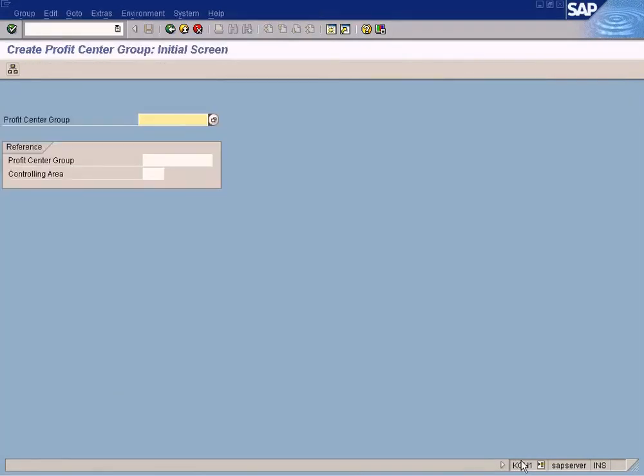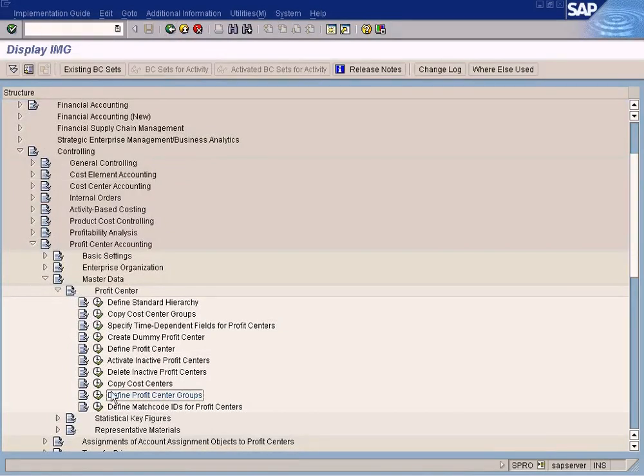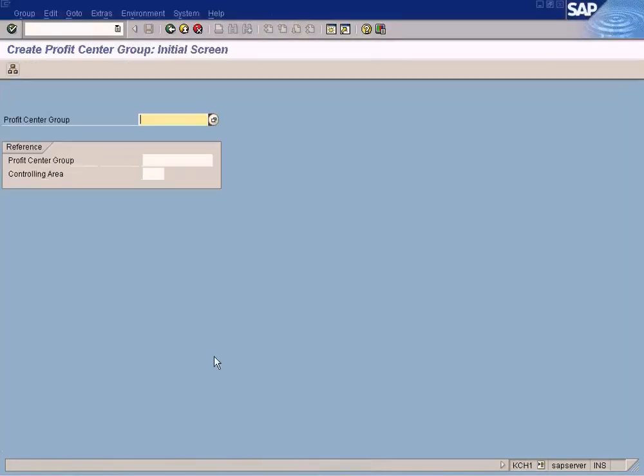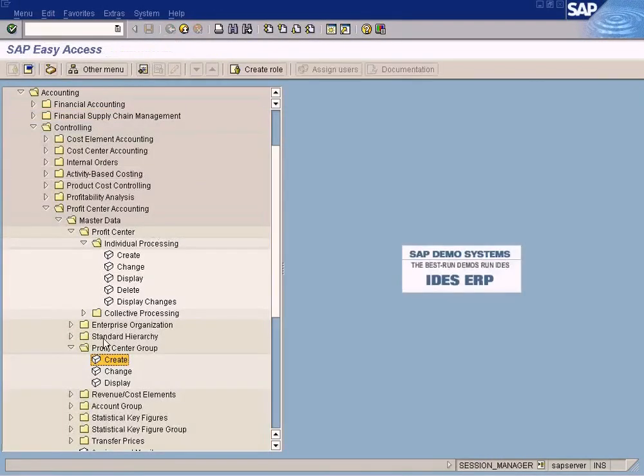Over here it goes to the same T code, so it doesn't really matter whether you activate this option in the IMG menu or this option in the SAP easy menu. This is also called SAP easy access.